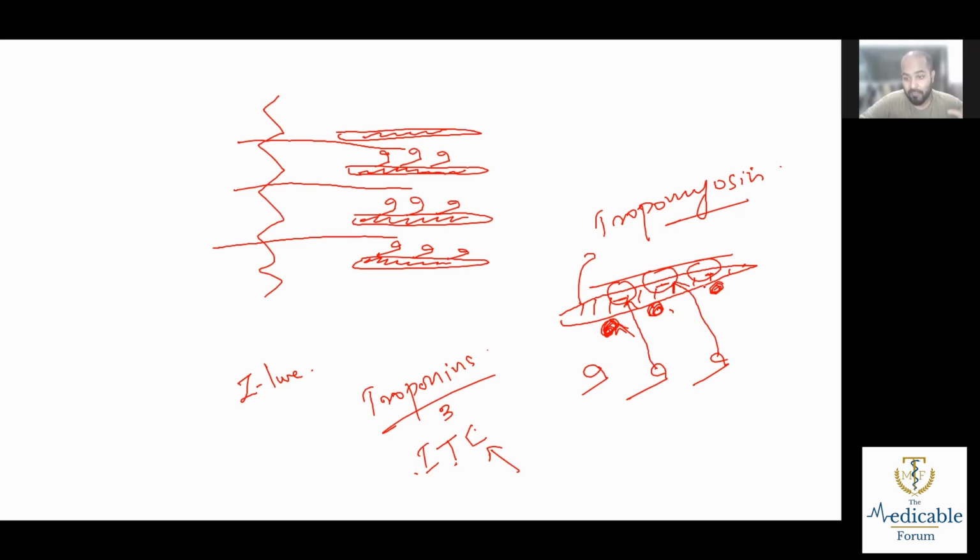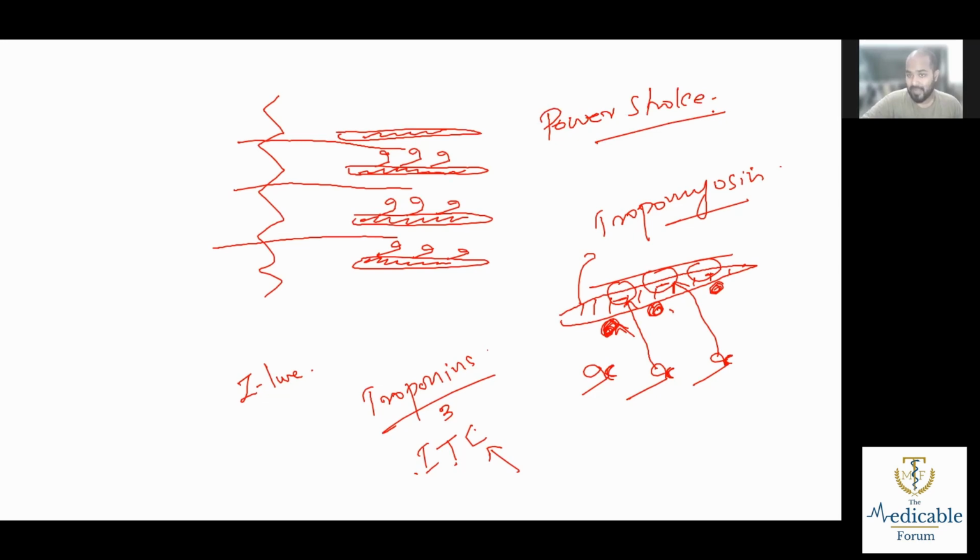This attachment process does not require any energy, but there are ATP binding sites right here, and these ATP binding sites have ATPase activity. So when the ATP binds, it gives a certain energy where the myosin head will bend, and this bending will pull the actin towards the myosin. This is what we call the power stroke.